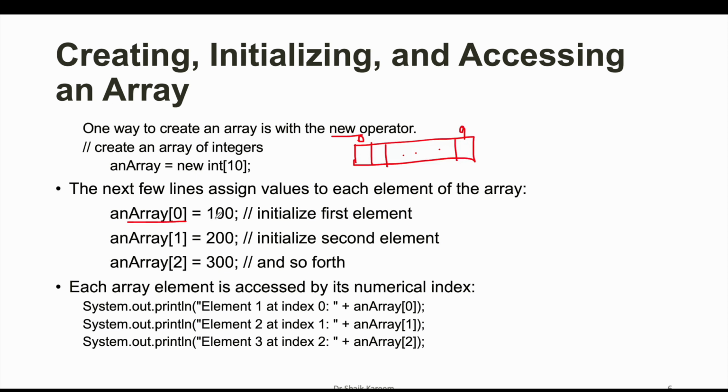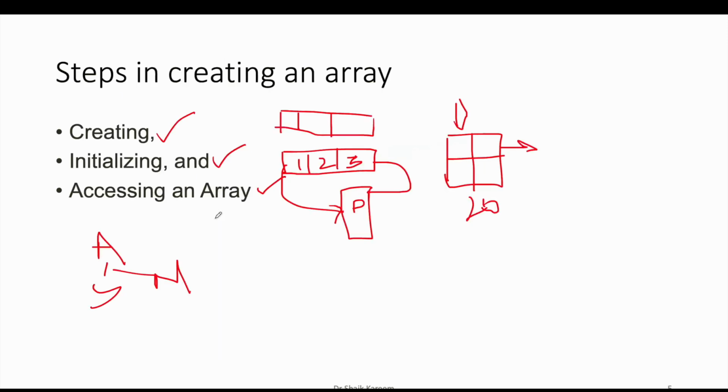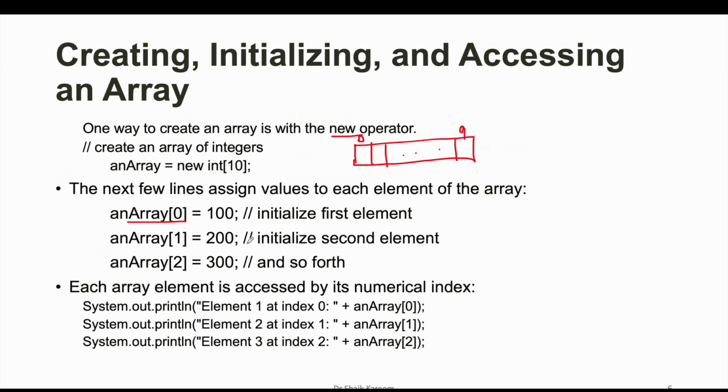Initialization is of two types: static initialization and dynamic initialization. In static initialization, we declare the values in the program itself, whereas in dynamic initialization we read the data from the user. So for every execution the data will be changing, so the initialized values will change with each execution.